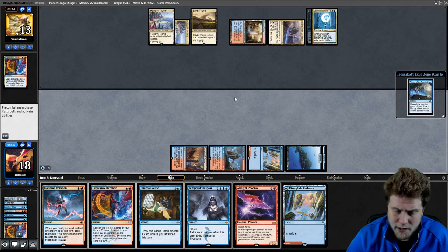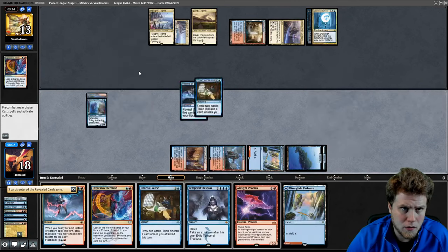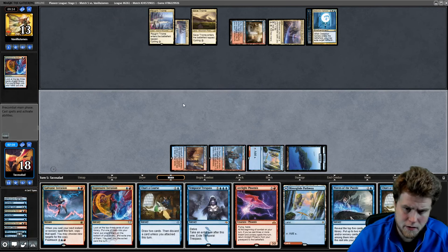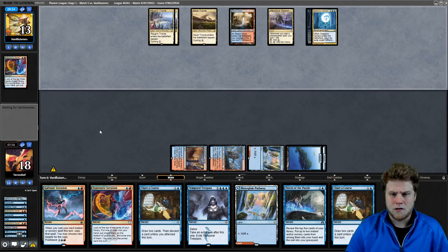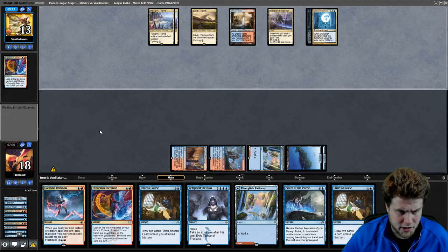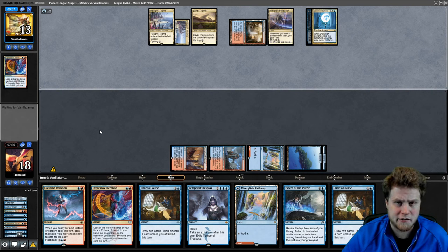Pieces of the puzzle. Okay. Discard this Phoenix. And now next turn we get to combo. And if we get a one drop, we get to also attack with a Phoenix.